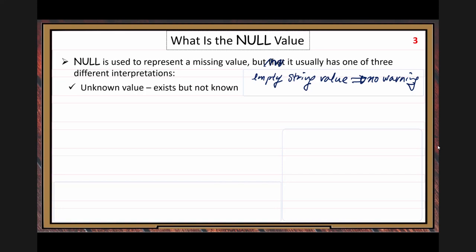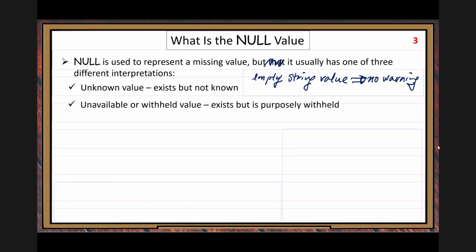People may forget to fix the problem here, right? So for that reason, you like to put a special null value. People always see the null value, then they have to fix it. All right, so that's the first case.